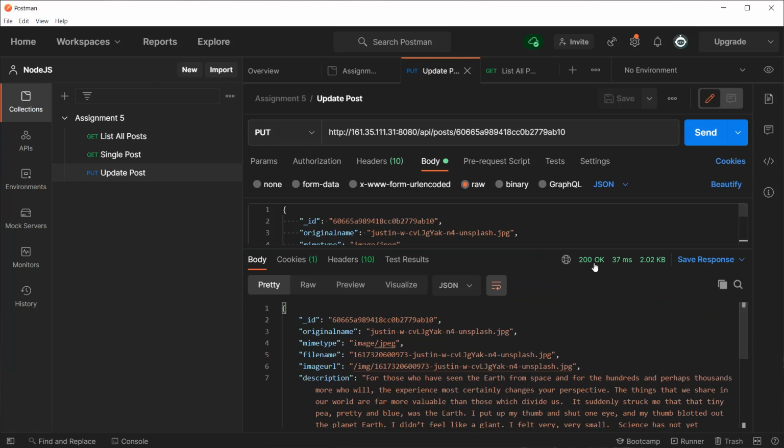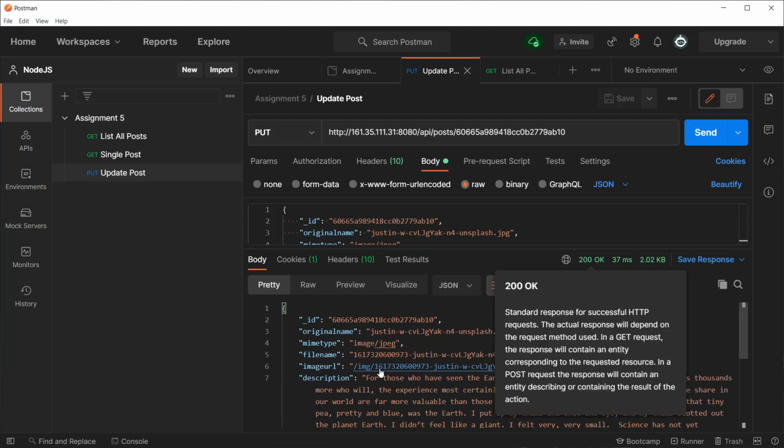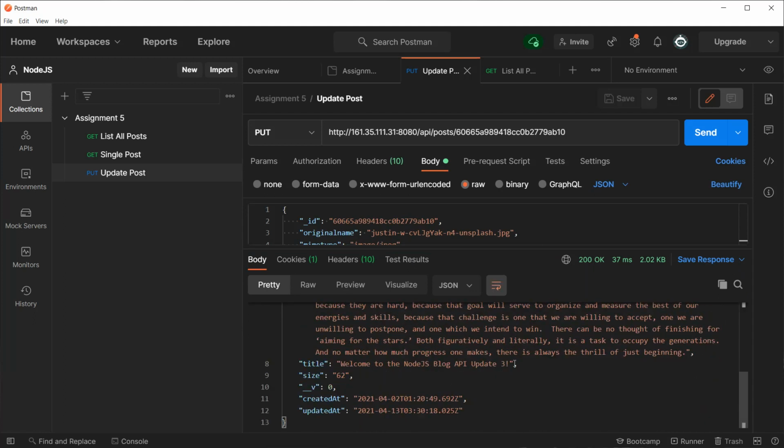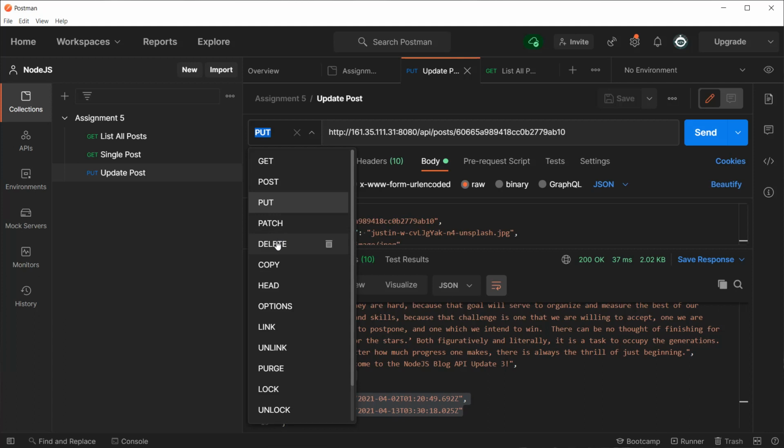And as you can see, you get the 200 status OK. And now my post has the latest update that I've pushed as well as additional data. So that one is the put. Now we can also go ahead and delete this. So the delete route, again, I like reusing the endpoints here. So I'm gonna go ahead and just use the same one, but I'm just gonna change it to delete.